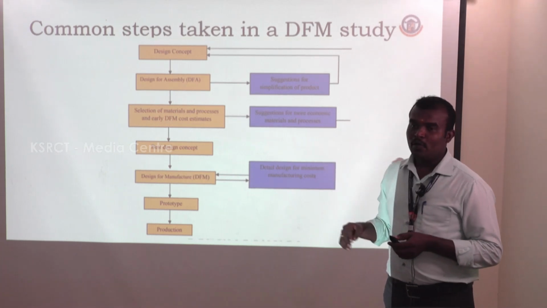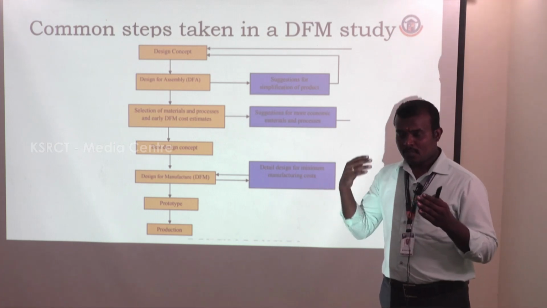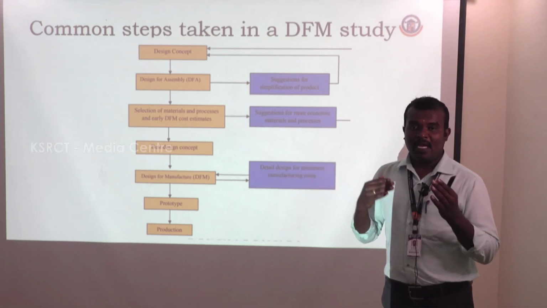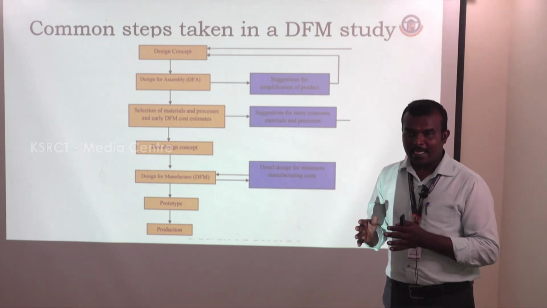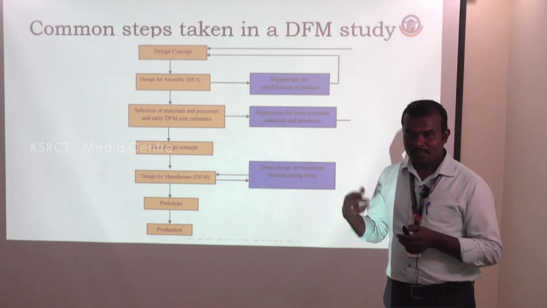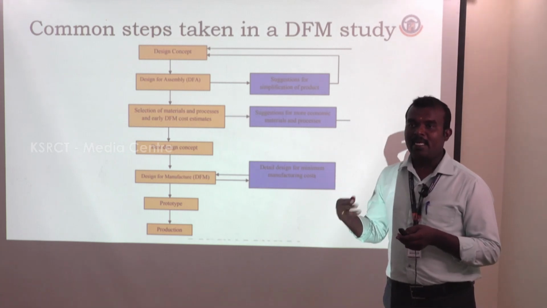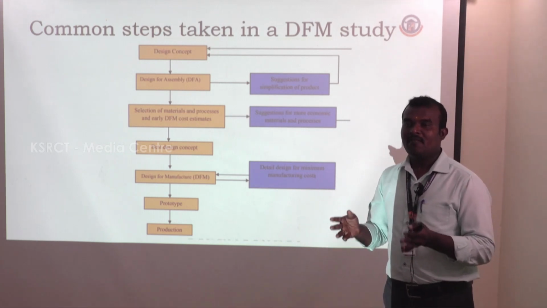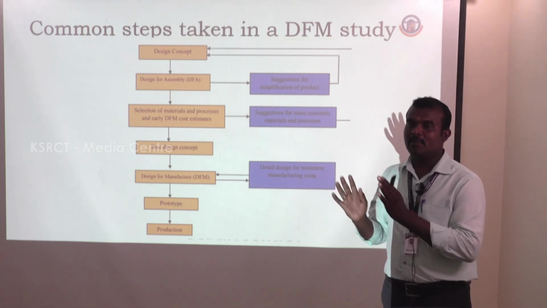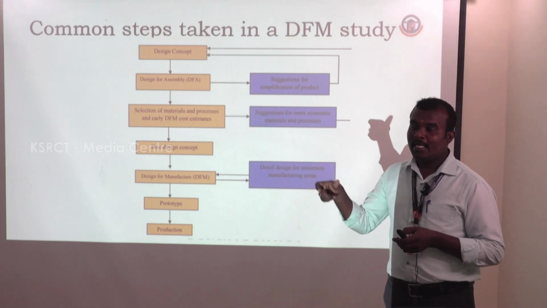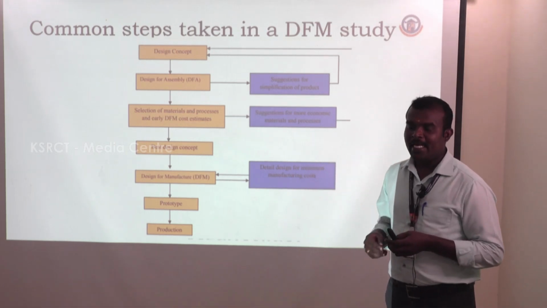After that, we go for the best design. We have a lot of items. After the material selection is over, we select the best design, and then go for iteration, trying a number of ways. After that we finalize. Once the design is over, we select the best design. Okay. After that, we go for the DFM study.